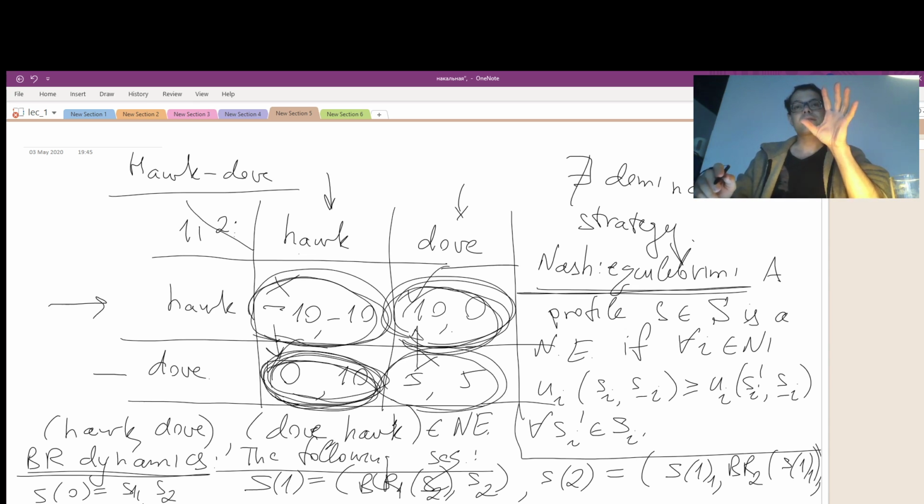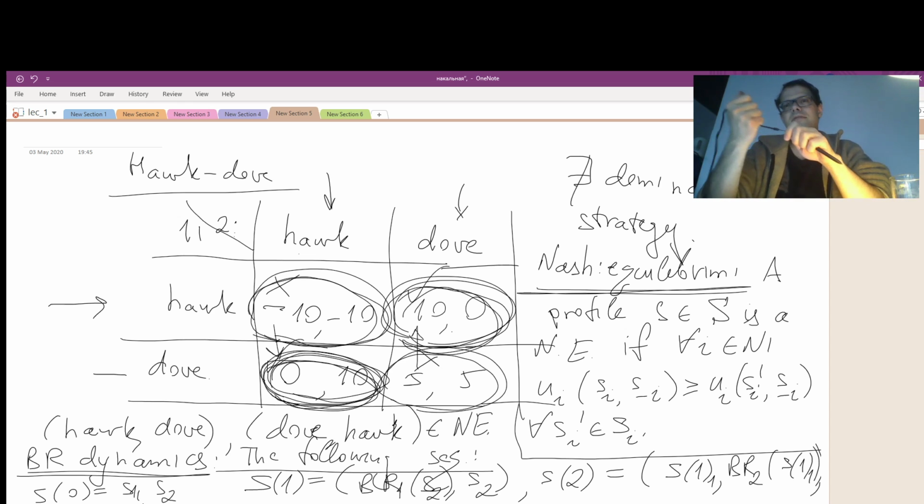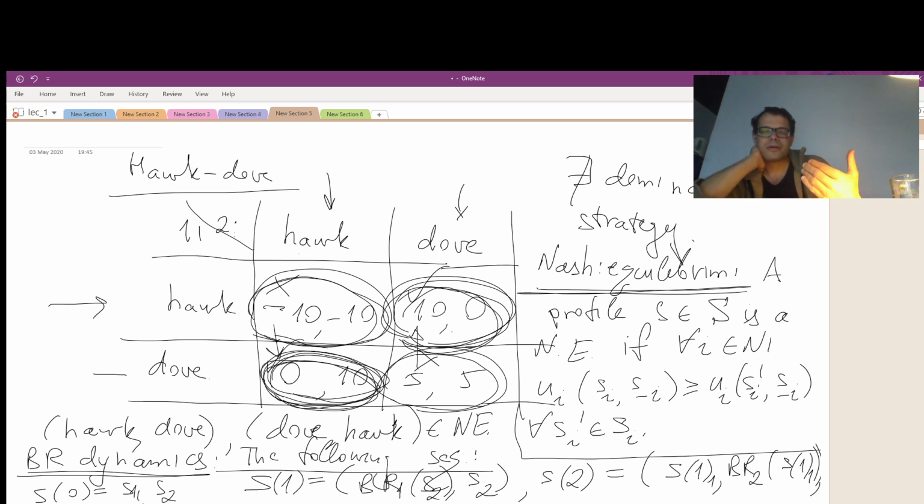So please notice how we define dominant strategy, when it's obviously the best. We said we don't often have a dominant strategy, where what you're doing is the best regardless of what others do. But let us define a Nash equilibrium, which says that what you're doing is the best given that others do something. And then we also have this idea of best response dynamics, where, intuitively speaking, you look for a Nash equilibrium. So everyone wants to do the best, but they are doing it not simultaneously, but one after the other, alternately. It's not that they always will achieve a Nash equilibrium, but it's simply interesting to see these dynamics and to see whether we have a Nash equilibrium. Okay, now let us go to the next example.